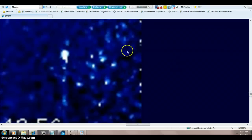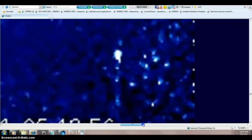I believe that is stereo ahead, so core one, today's date. And I've been telling you about the supergiants and the material up there. I've been showing it in other videos. Supergiants are 74 times some of the suns there. There's 200 suns there. 100 of them are bigger than our sun, which we probably, possibly, very much have more than one. And here, I believe, is also some more of Comet Elenin down here. Comet Elenin in SOHO today. And there is Nibiru again.